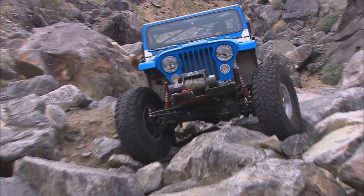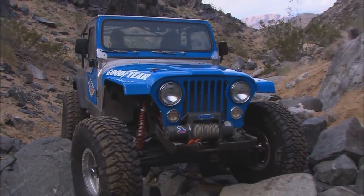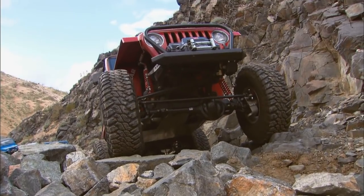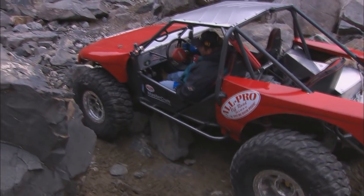What does that mean? I think for a vehicle to be classified as world-class, it needs to have a suspension that's better than most, articulates well, allows you to do the hardest, most extreme trails or obstacles. You have to have a drivetrain that's the strongest, that doesn't break at the slightest stress. You have engines, induction, everything works together to make that vehicle better than almost every other vehicle out in the backcountry.